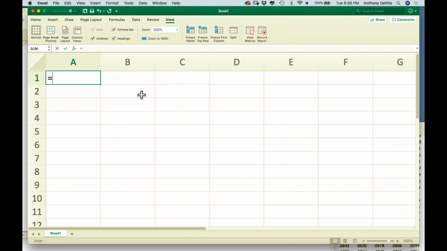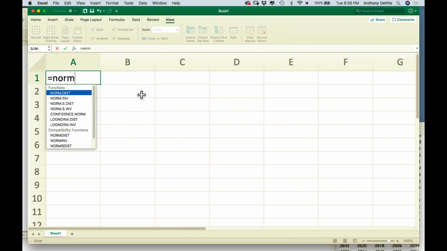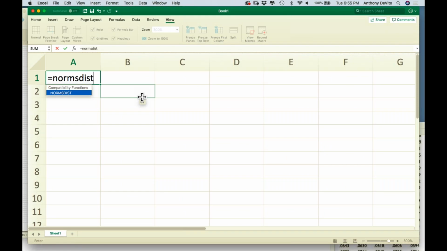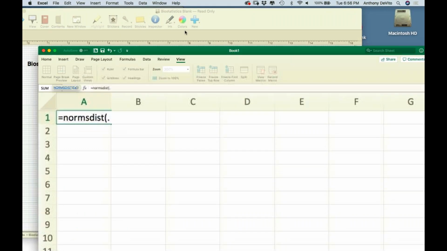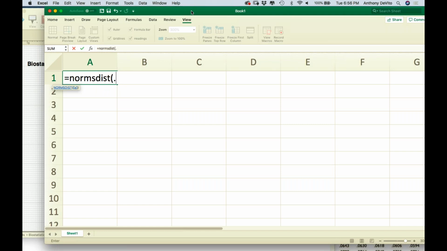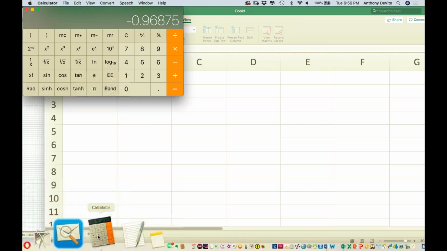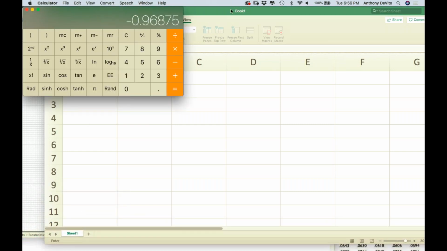Okay. Anybody remember? Equals NORM.S.DIST, right? Put in the first parentheses. It's asking me for a z-score. Well, let's say the z-score was 0.9. 0.97, I think it was 0.9. What was it again? I don't remember. 0.97. I think it was 0.9 something, wasn't it? For the second one, for less than 2.3, 0.31 over 0.32. Yeah, 0.97. Actually, I can put in that whole number, right?